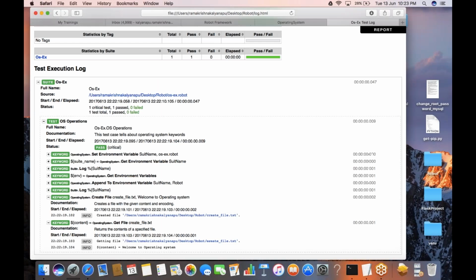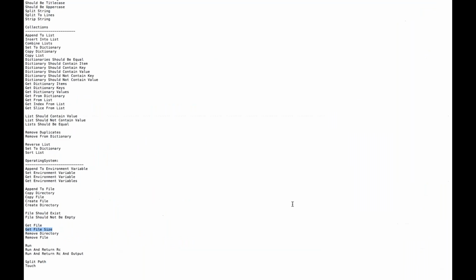Similarly, you can check whether the file exists or not, and similarly the file should not be empty.